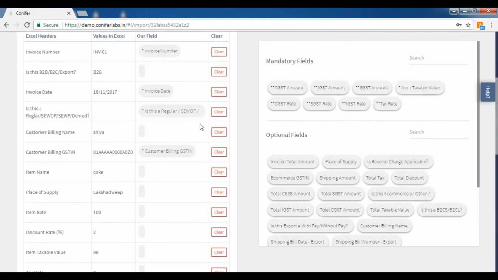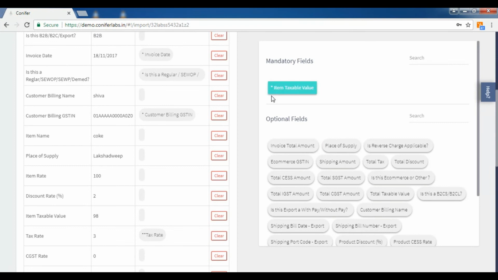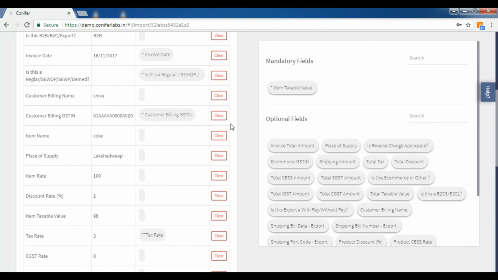I drag and drop the tax rate here, and as you can see all the amounts and rates are not required and they are not present in the mandatory fields. The software will calculate it for you automatically.